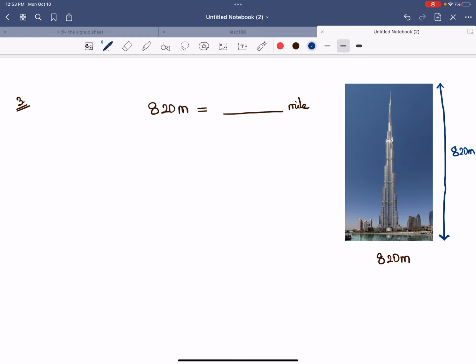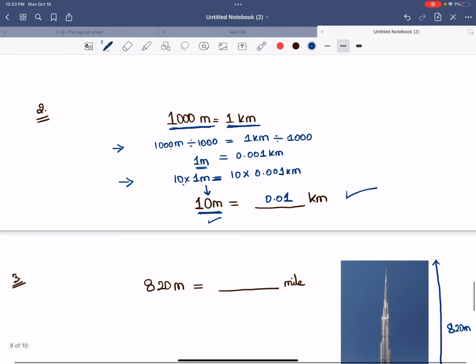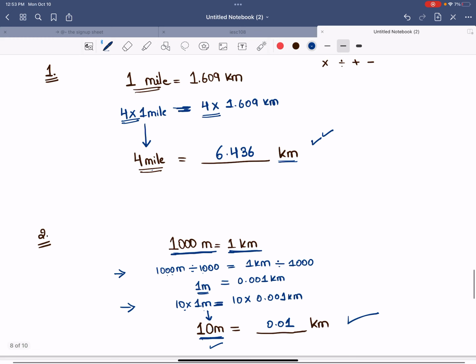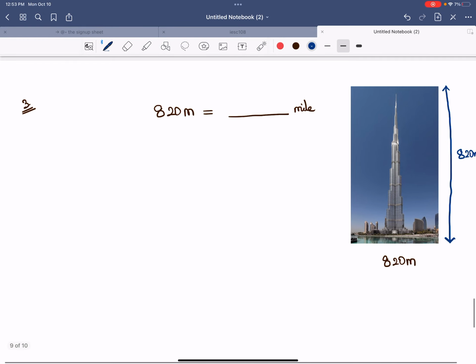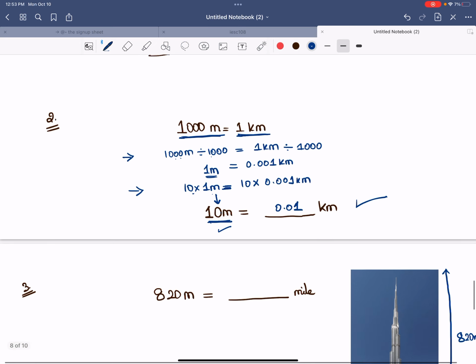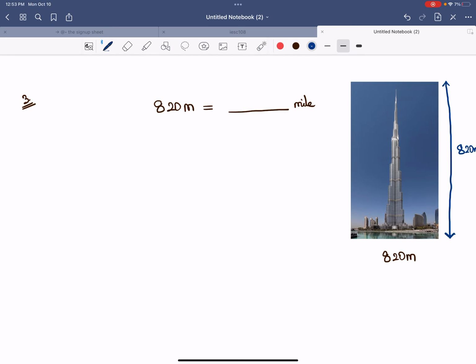Now we are switching between 2 different units we have not talked about, meters to miles. How do I do this? The first thing is, let's see if there's anything that I can utilize from here already. I see a mile to a kilometer conversion, and I see a kilometer to a meter conversion. So there are 3 steps needed in this question. The first thing is, let's just convert, maybe I have dug a hole for myself here. Let's just convert 820 meters into kilometers first. So 820 meters into some kilometers. I don't know what that is. Let's try it together.